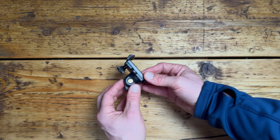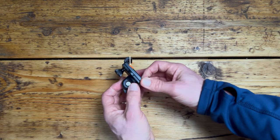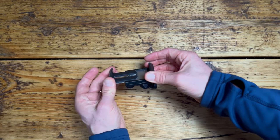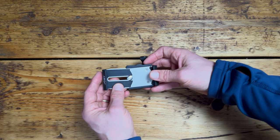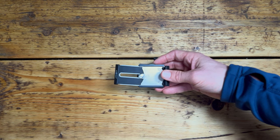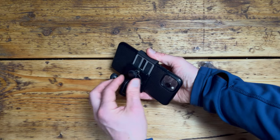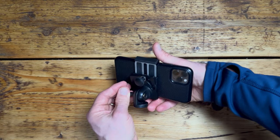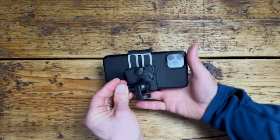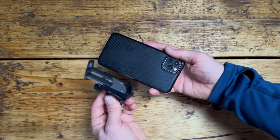Next I got one of these from Joby. Reading the description and looking at the pictures it looked great, but again the build quality is not good, with the majority of the build being plastic. To fit your phone in you undo the dial on the back, which releases the clamp that you pull apart, push to the sides of the phone, and then turn the dial to keep it secure. However, the jaws aren't very deep so it doesn't have the best grip, and changing orientation risks the phone falling out.